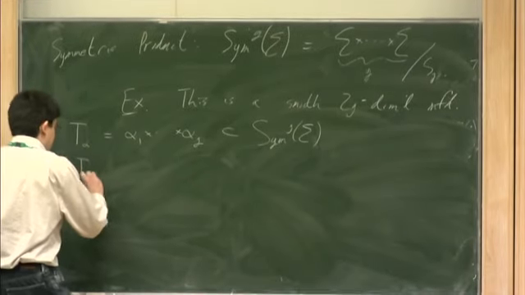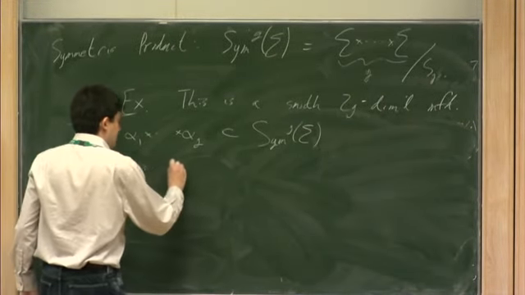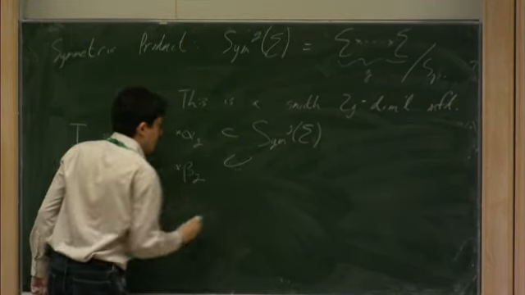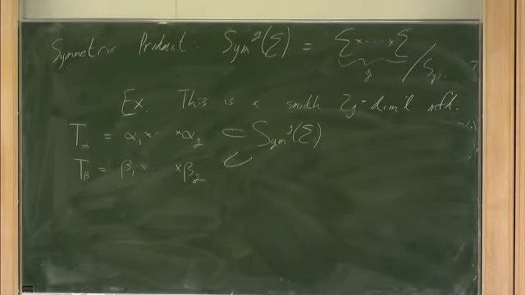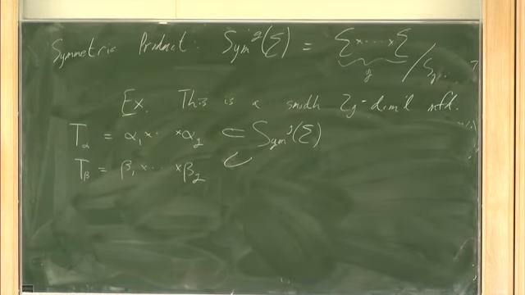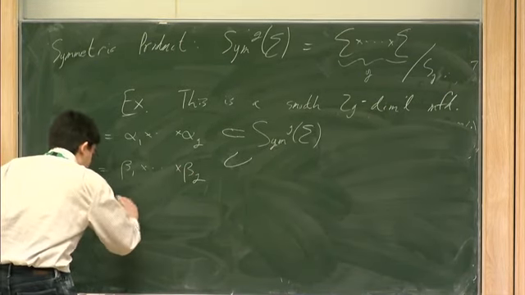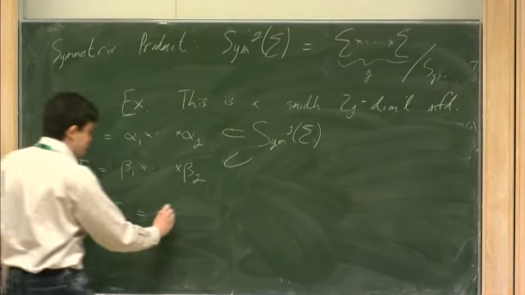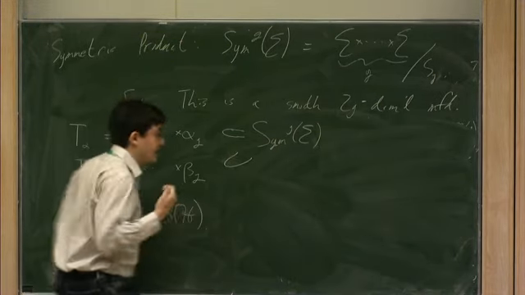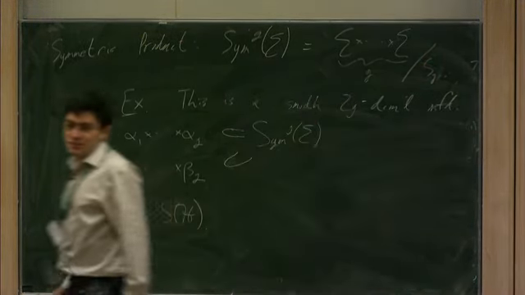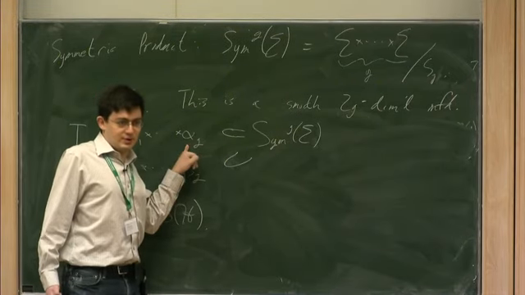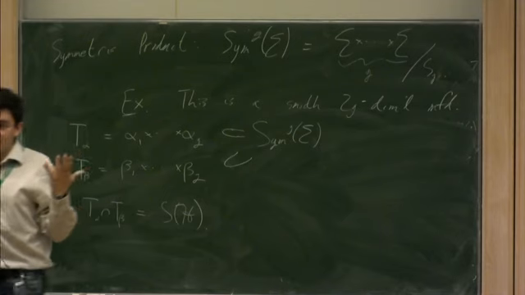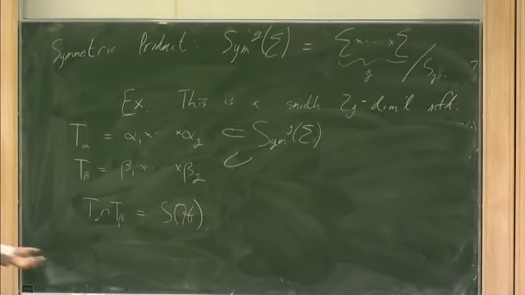And similarly, T beta, which is going to be the product of the beta circles, is also living in there. And now I have these two g-dimensional submanifolds of a 2g-dimensional manifold. And how are they going to intersect? Well, T alpha intersect T beta is precisely going to be this set of intersection points that I described before. Because what is a point in that intersection? It's a point drawn from one point from each alpha circle, one point from each beta circle. That's precisely what we have there.